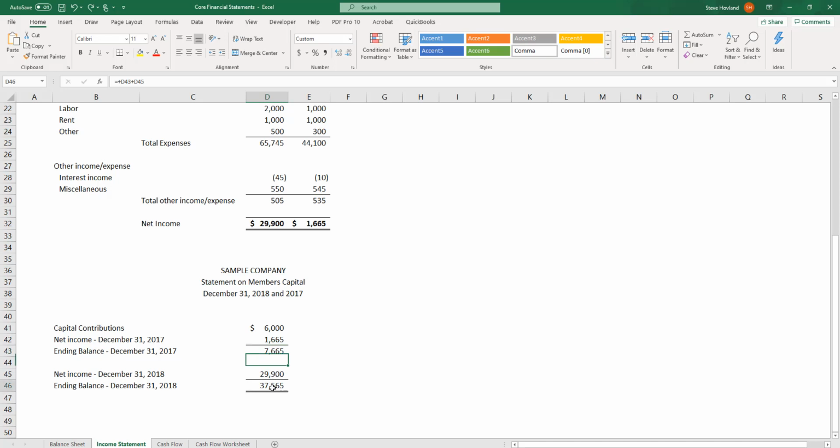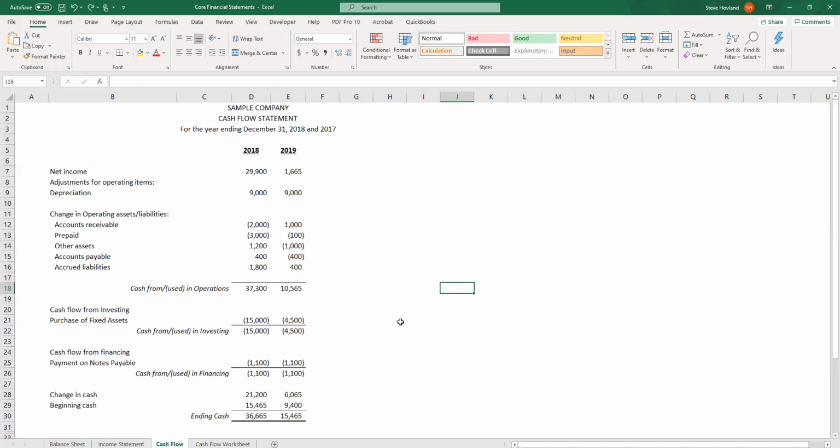If I go into a sample company and somebody happened to post date a journal entry, i.e. they got an invoice in 2019, it had an 18 date, and they decided to post it as of 18, but we've already gone through this process, we've already closed everything, their equity on their books is no longer going to match this equity. So that's why it's important that we have it reconciled and we understand how the information is flowing through. So now cash flow.